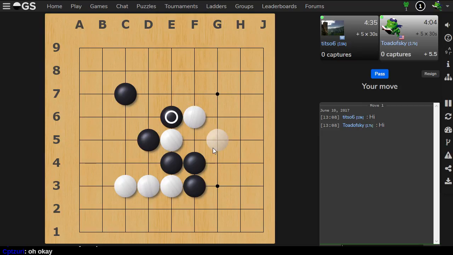All right, he's committed to killing this stone. But it's a useful stone to keep, so we'll keep it. All right, he connects. So we do this. You can force him to connect again. I should declare my territory somewhere. Oh, that's interesting. He's trying to Atari me, but I can return the favor.